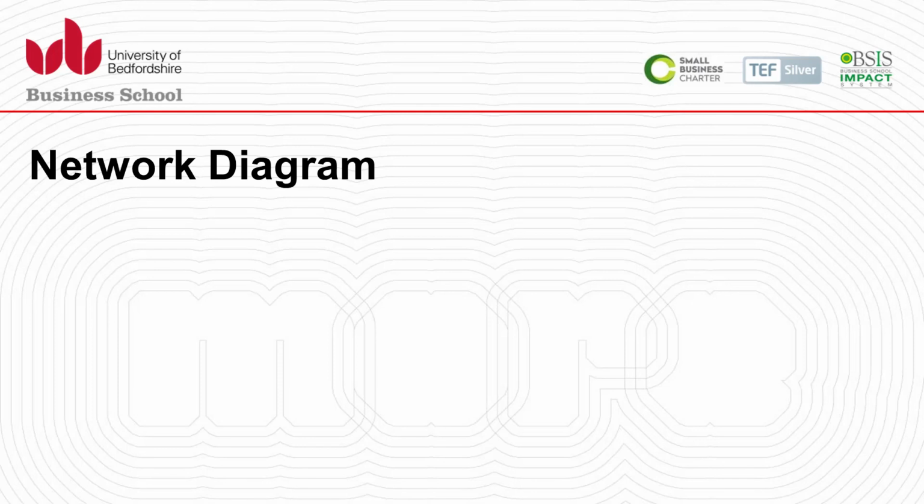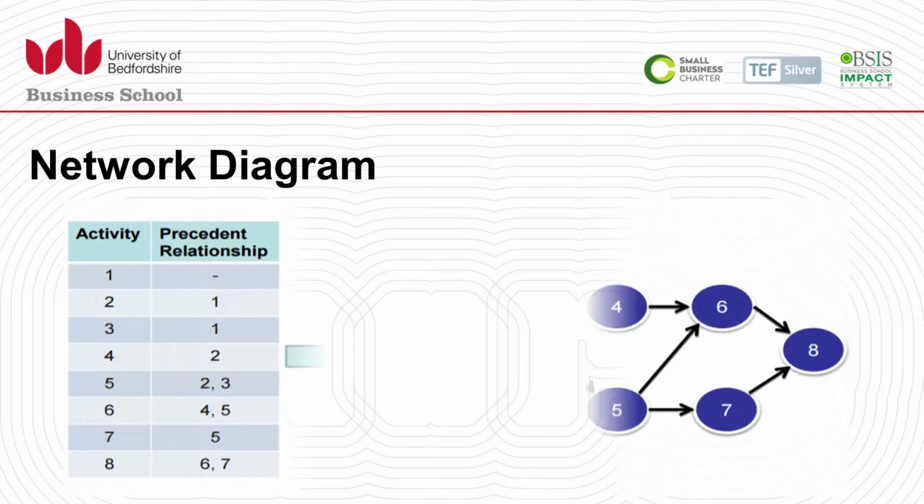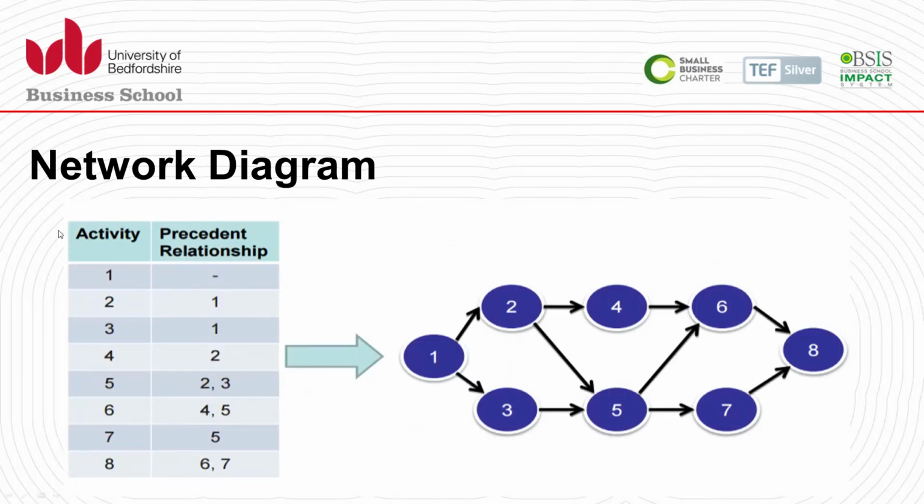A project network diagram is depicted as a chart with a series of boxes and arrows. So we know, for example, there's a list of activities, and we know these activities have a precedent relationship. Activity 1 has no precedent activity, so that is basically the start of the project. So we assume this is where we start the project, but the second activity can only be started when 1 is finished. So that is dependent on 1. Exactly, 3 is dependent on 1. So that means 2 and 3 can start at the same time. However, both are dependent on activity 1.